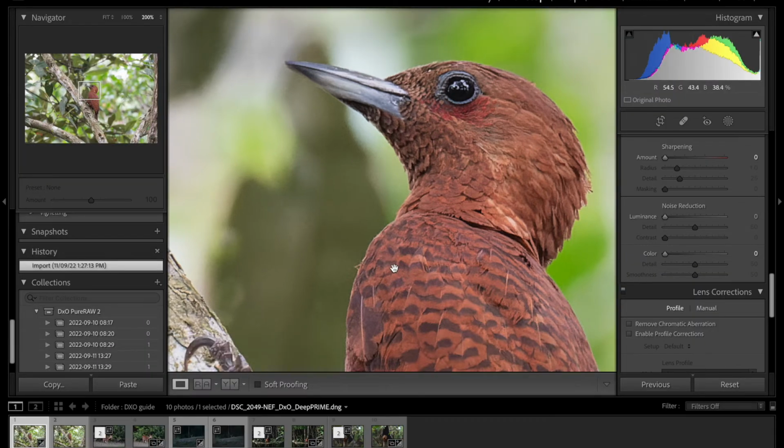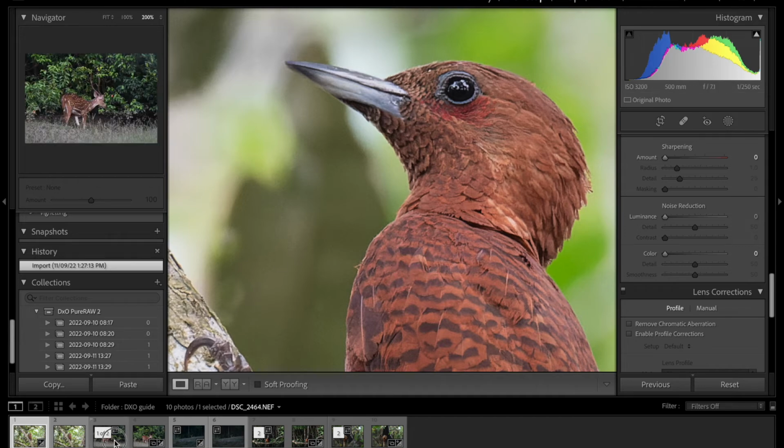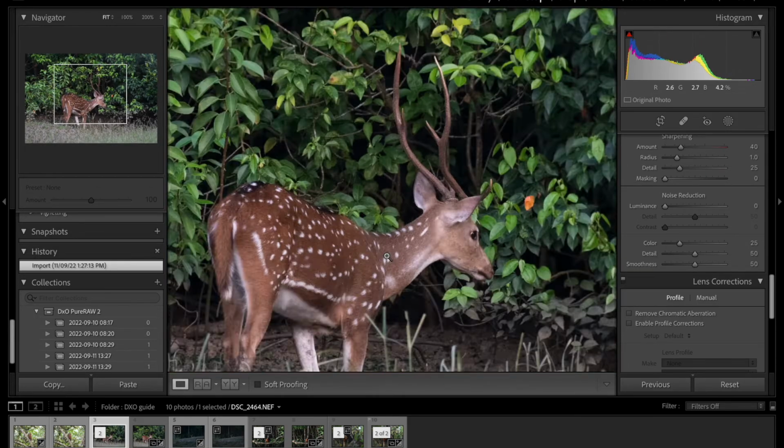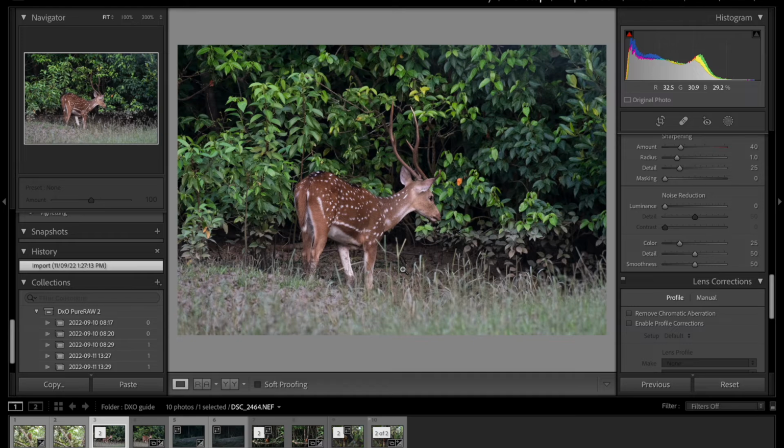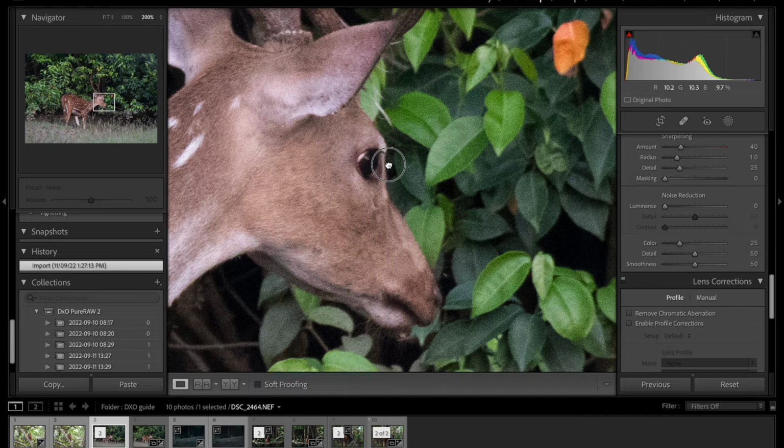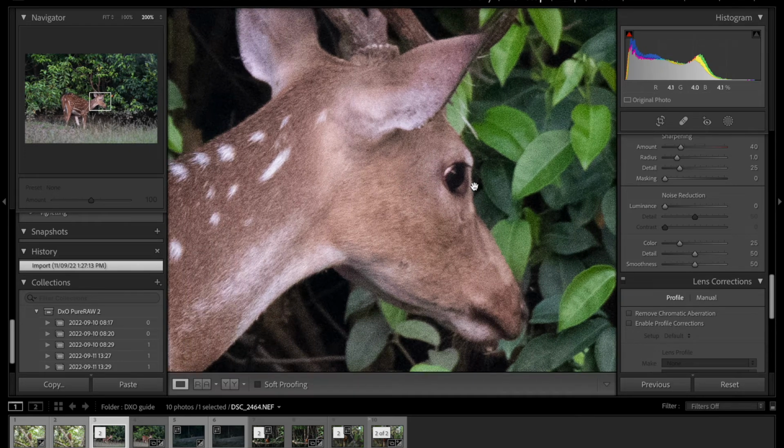Alright, so with the same method I have processed the other images as well. So let's look at it one by one. Let's look at this beautiful spotted deer. This is the original image. It has a lot of noise on it. At 3200 ISO, there is a lot of noise on the leaves, and details are missing.